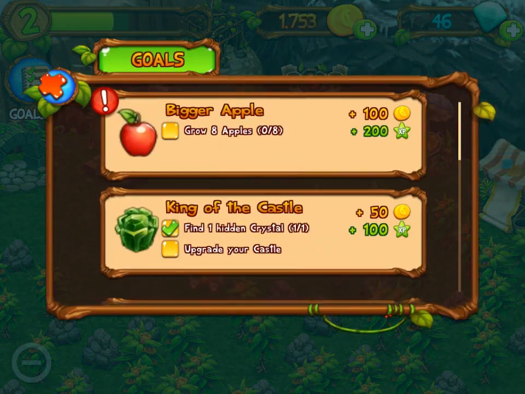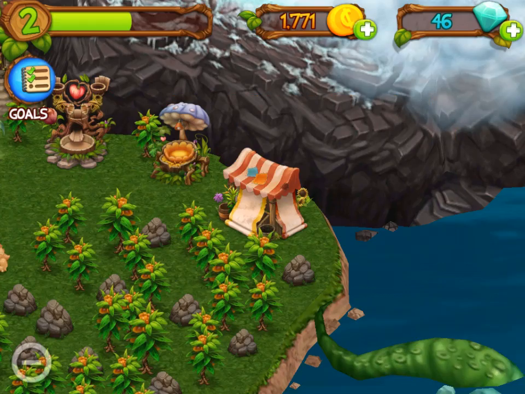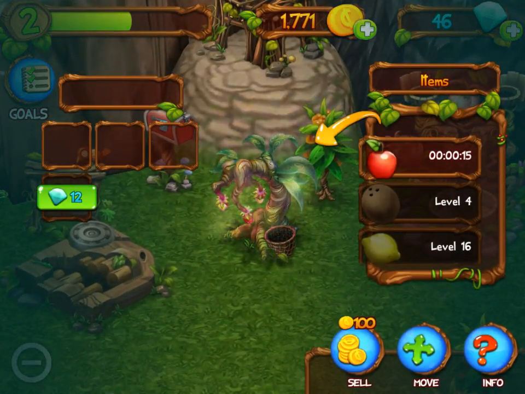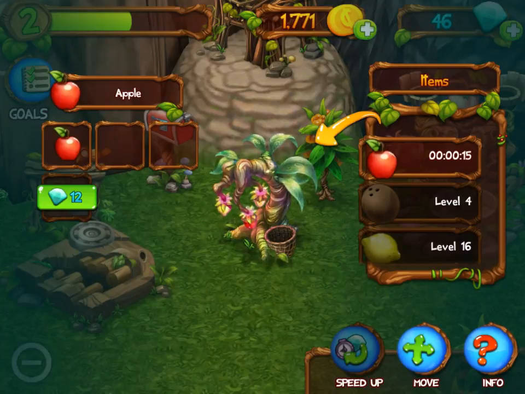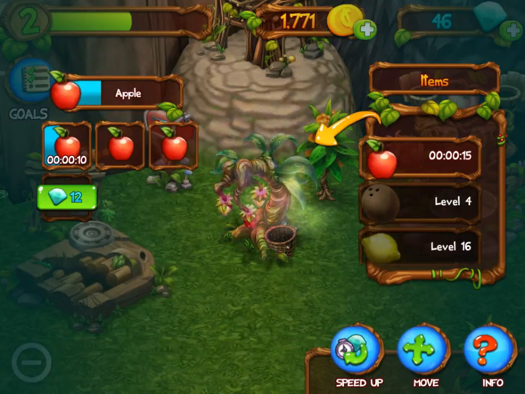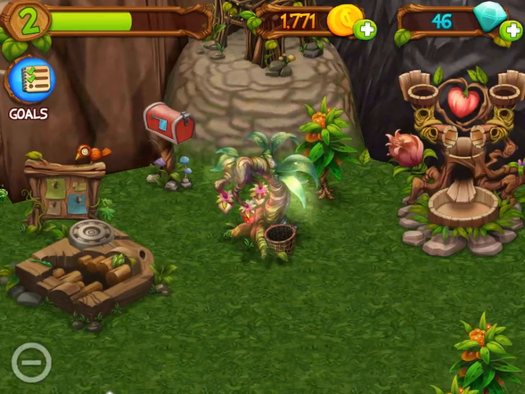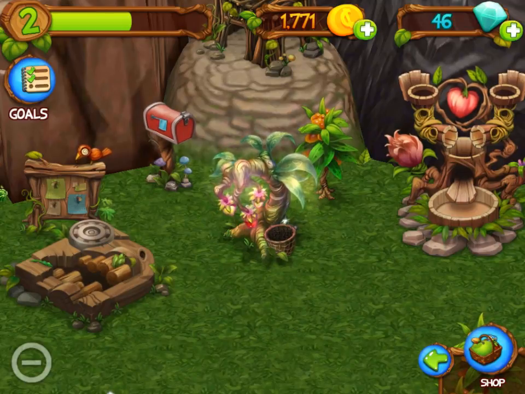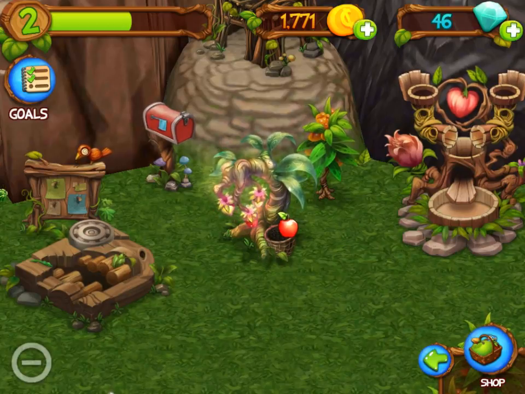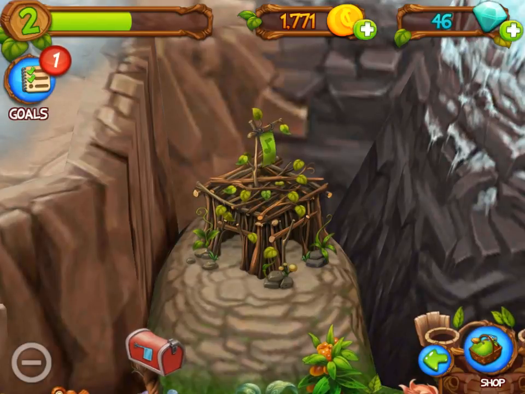And I got mission complete. Okay, grow 8 apples. Okay, let's grow 8 apples. How am I supposed to do it? There's 3 spots. So, do I even lose money? Or something? Do I even lose money? Do I? Okay. Ow!